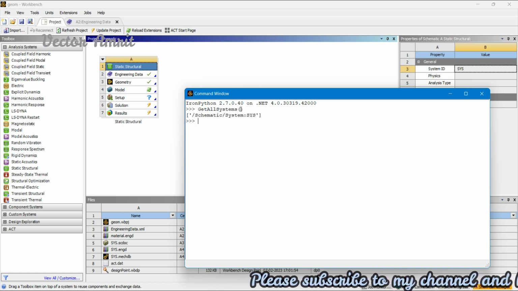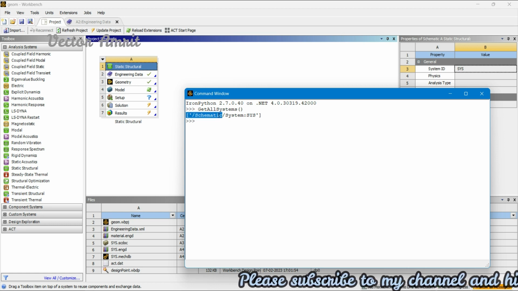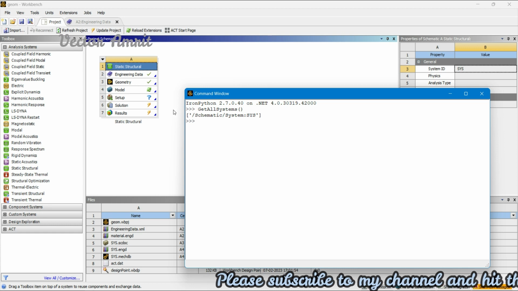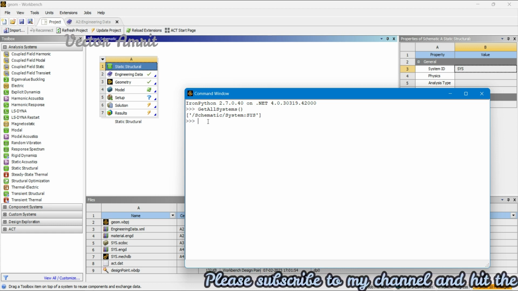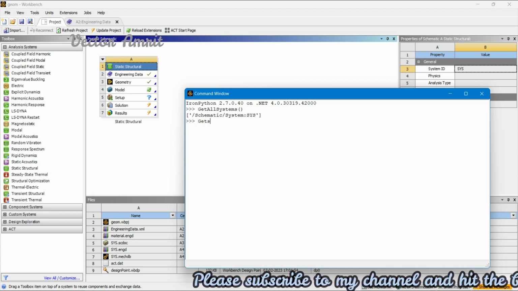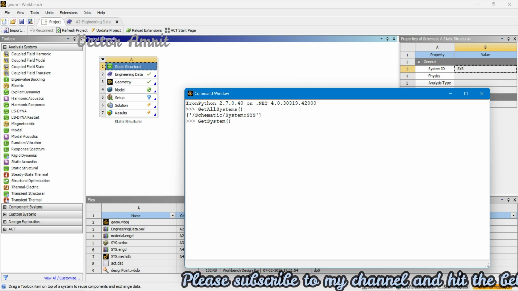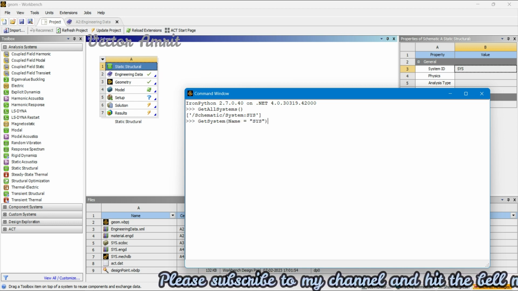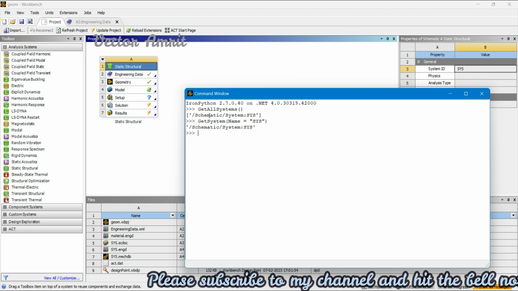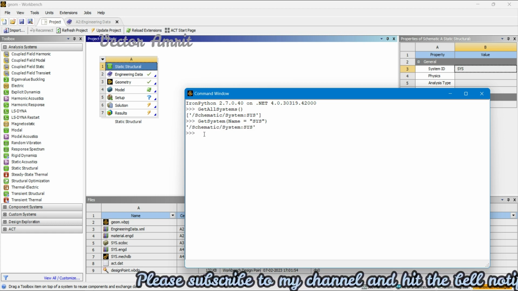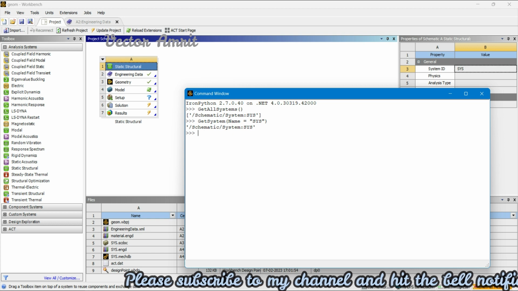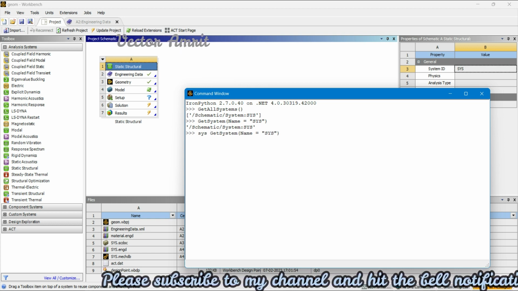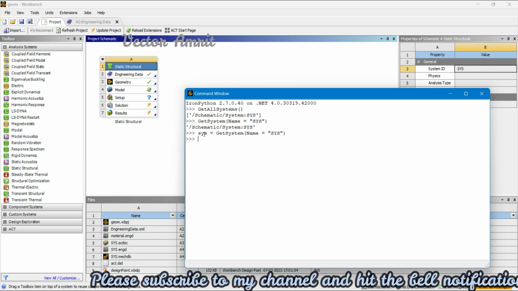You will see it is returning a list with one name in it, which is our target, sys. To access sys, we will type get system and then type name is equal to sys. You will see it is returning that first system. Let's assign it to some name. I will rerun that and assign it to a variable called sys. So this is our system which you are seeing.